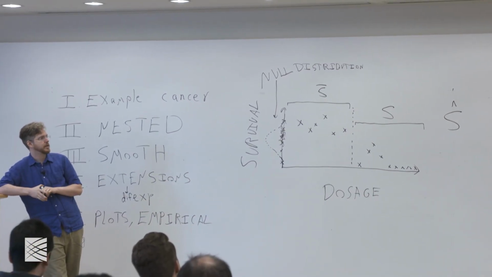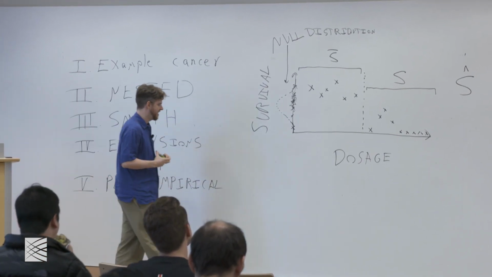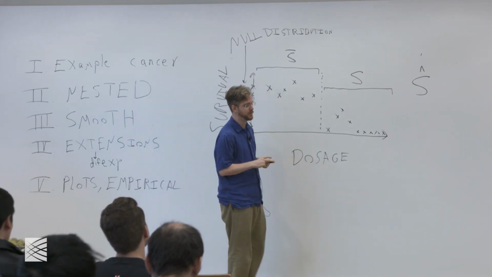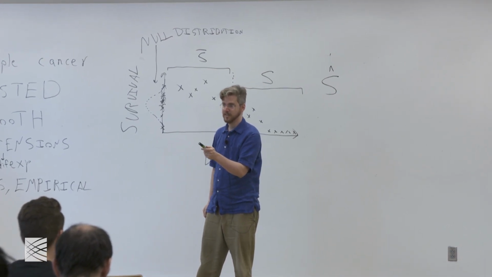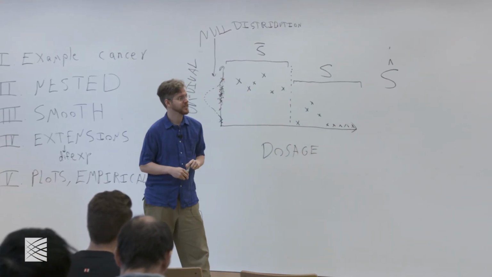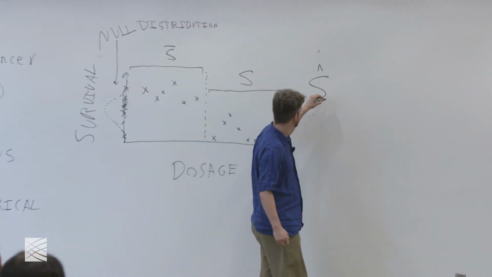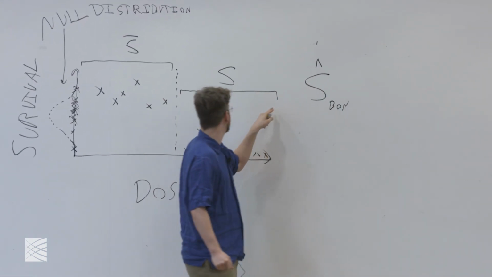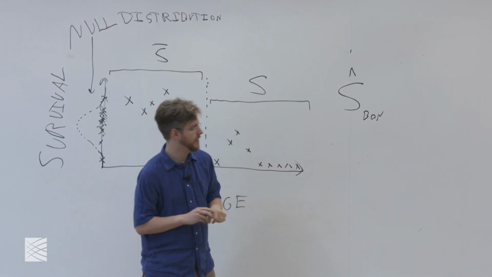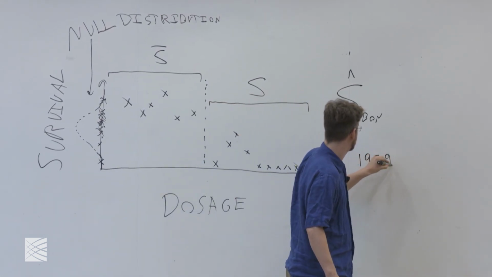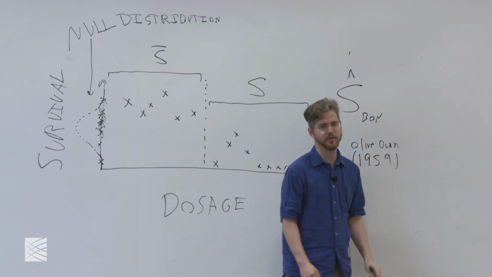So the first thing we might try is something you may have heard of because we talked about it. It's the Bonferroni. You may have heard of Bonferroni, but have any of you heard of Olive Jean Dunn? Fun fact, in terms of codifying this particular plan for estimating the set of dosages that have some effect, this Bonferroni correction was codified in 1959 by Olive Dunn.